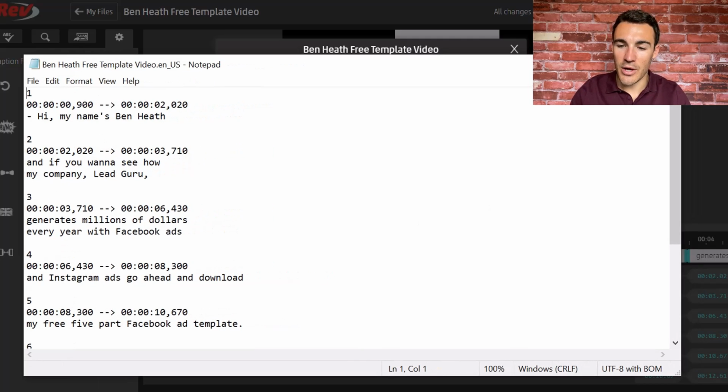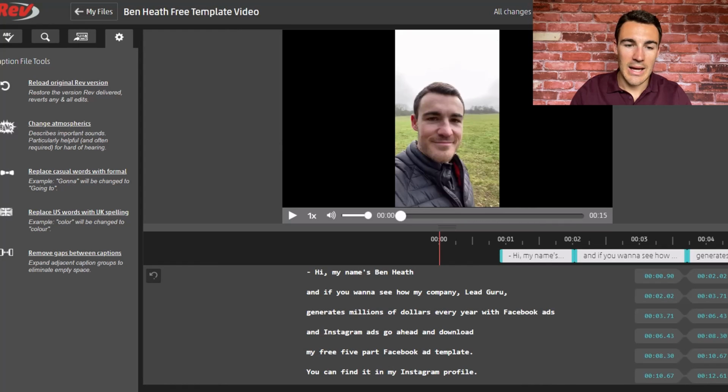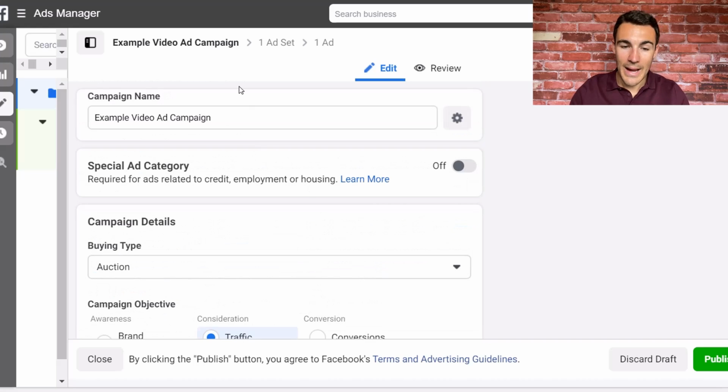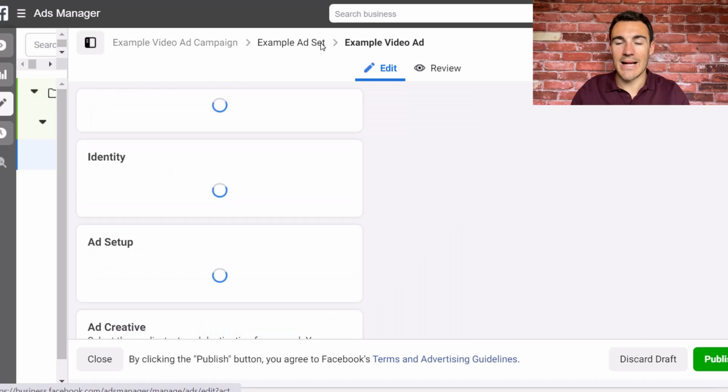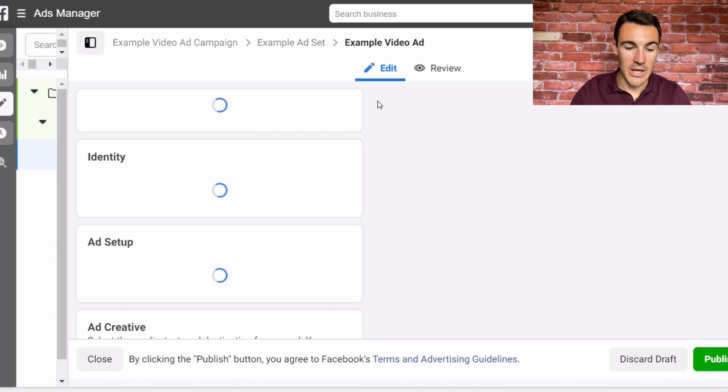And then if we go back into our Facebook ad here. And now let's scroll down. Oh, we're at the campaign level here. Okay, so we're going to jump over to the ad level because that's obviously where we're going to set up our Facebook video ad. It's just taking a second to load. But once that does, you just upload your media, upload the SRT file, and you are good to go.